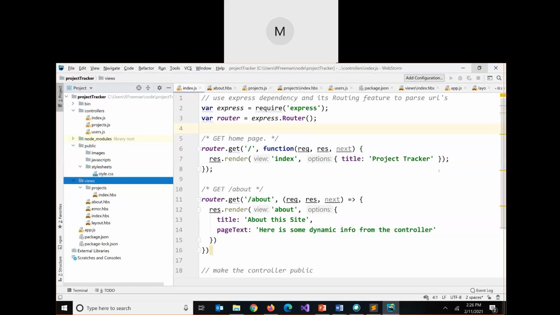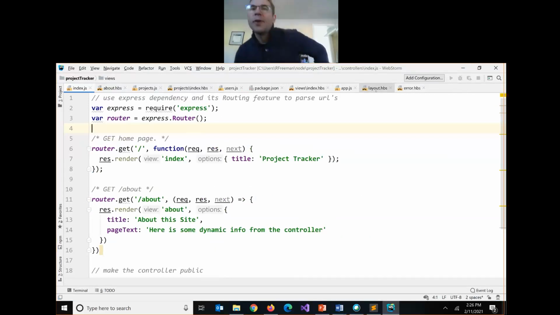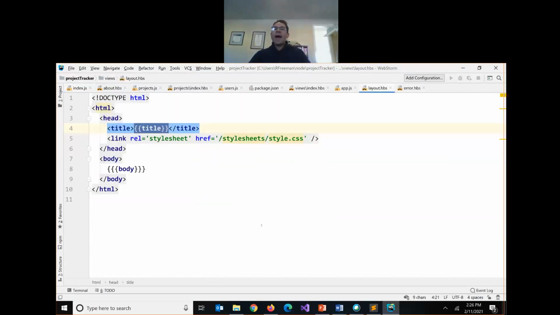Question. Sure. Is the layout.hbs similar to the shared layout file in ASP.NET? Exactly what it is. Okay. Let's modify it. So Justin, I want to come to your question. Why don't we add Bootstrap? In fact, not only generic Bootstrap, but why don't we go and grab a Bootstrap theme? We can add it in here to layout. And we can even add a quick nav bar.